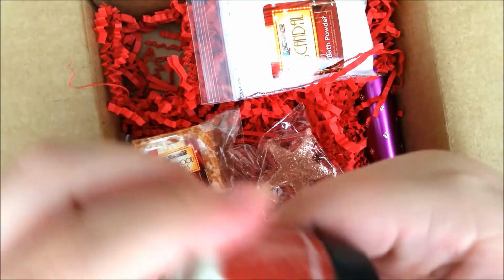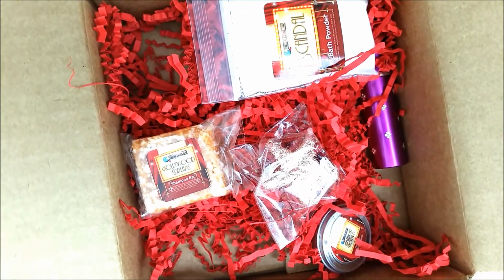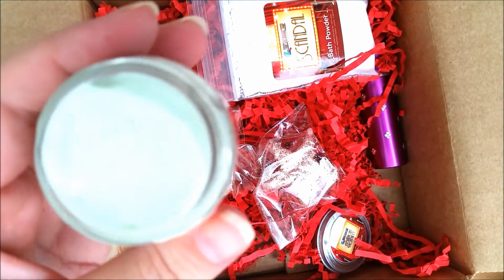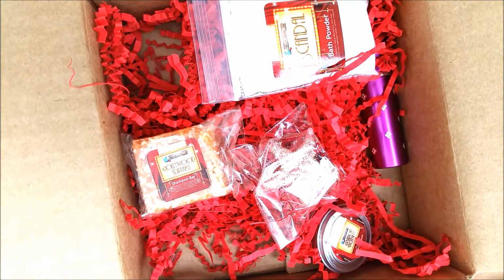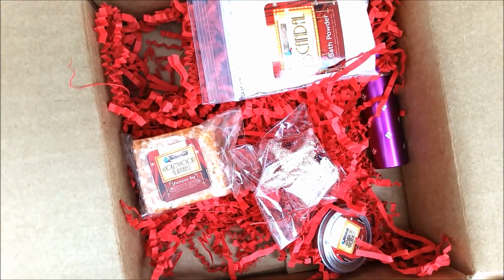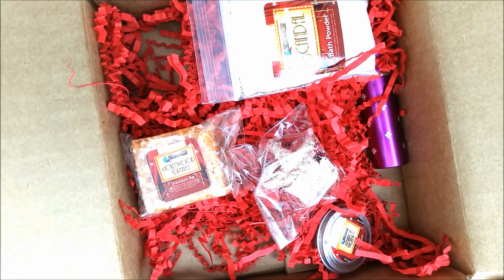This is it right here. It's a strange color. I don't even know what to call that. It's like if cement had a green tint to it. And it's a little warm because it's warm here, clearly. So it's a little condensated looking at the edges. Comes out like this. It's very smooth.